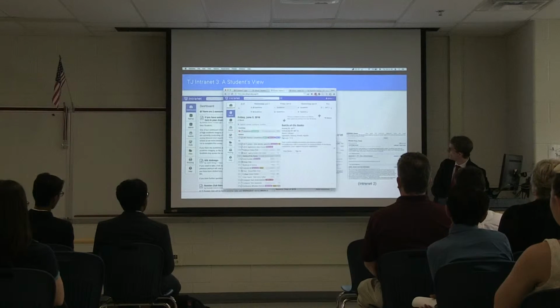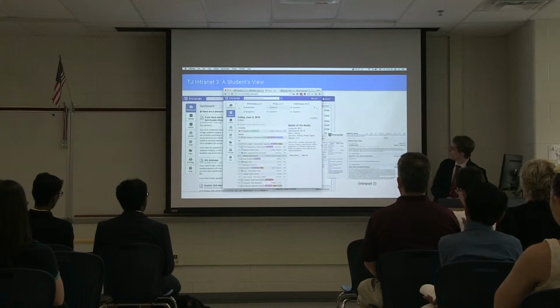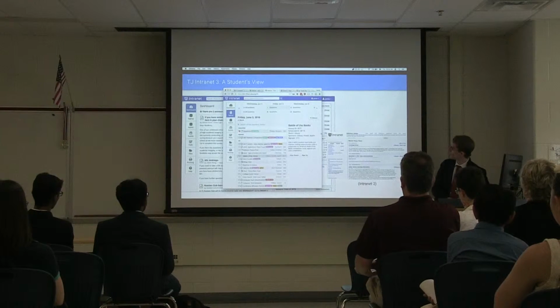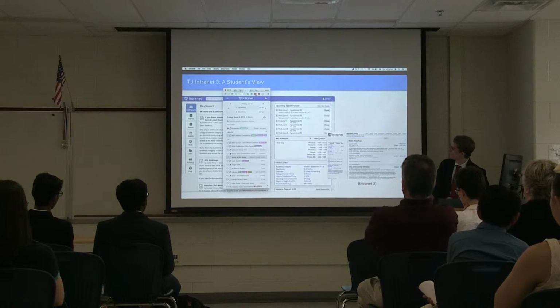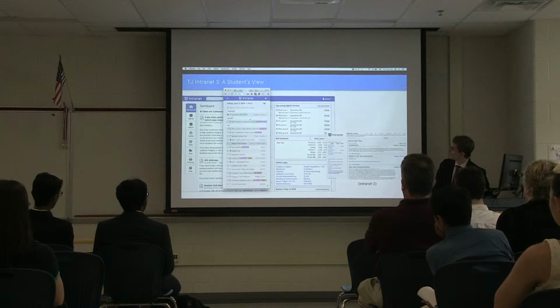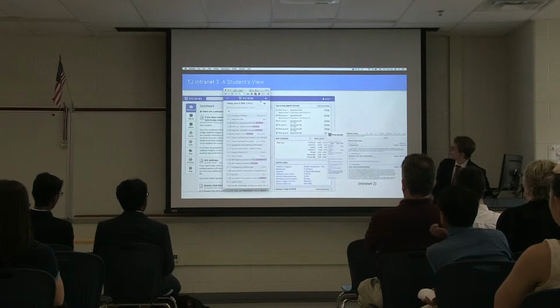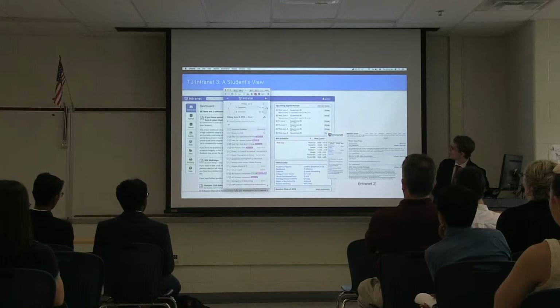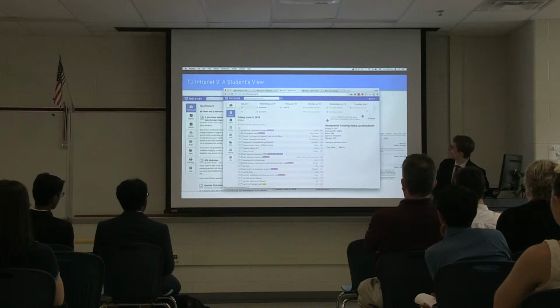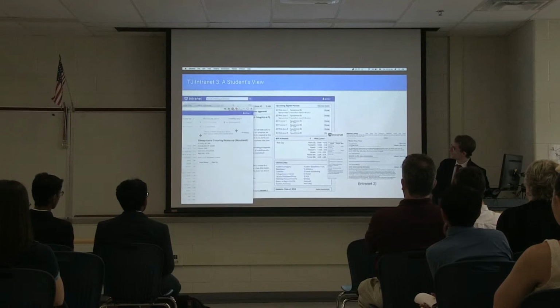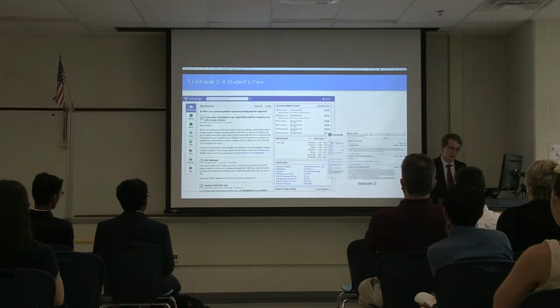So if we're on a tablet, for example, we'll see that it adjusts so that it takes up a little less space. But then if you're on a cell phone, you'll see it's completely adapted to a mobile view. If you scroll down here, you click one, it slides out from the side. You can click this little button and then switch between blocks. It's very well optimized for mobile devices. This was the largest focus put on the internet application in terms of how it was different from everything.